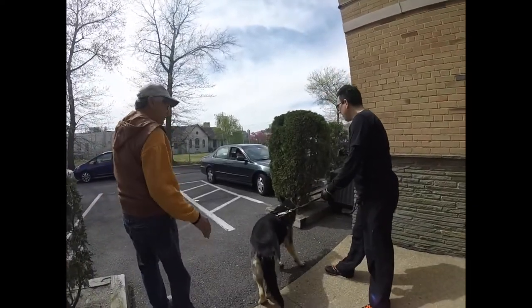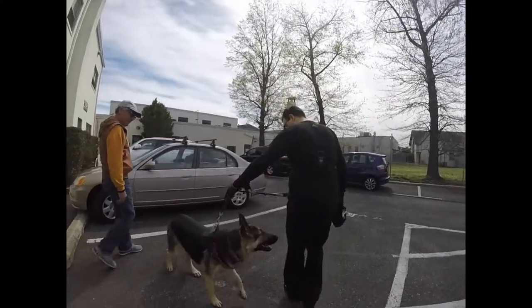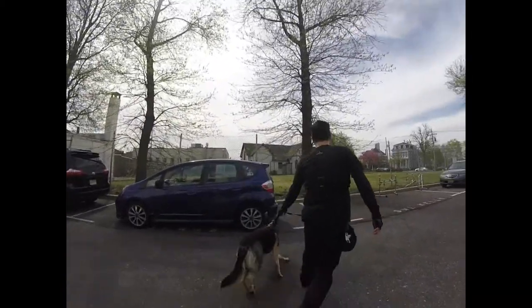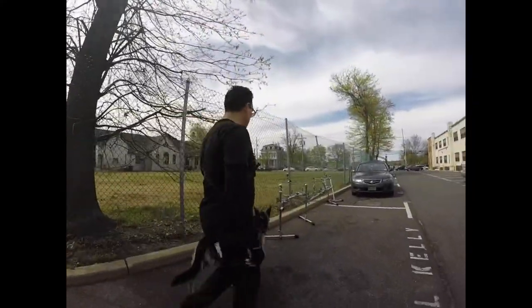A lot of times she always looks for us, and she wants to make sure that we're coming with her. Yeah, we're coming. It's okay. She's looking for the car, because she's trying to get away. So she's looking for safety, guys. She's not pulling because she's trying to get to a scent. She's pulling because she's afraid.